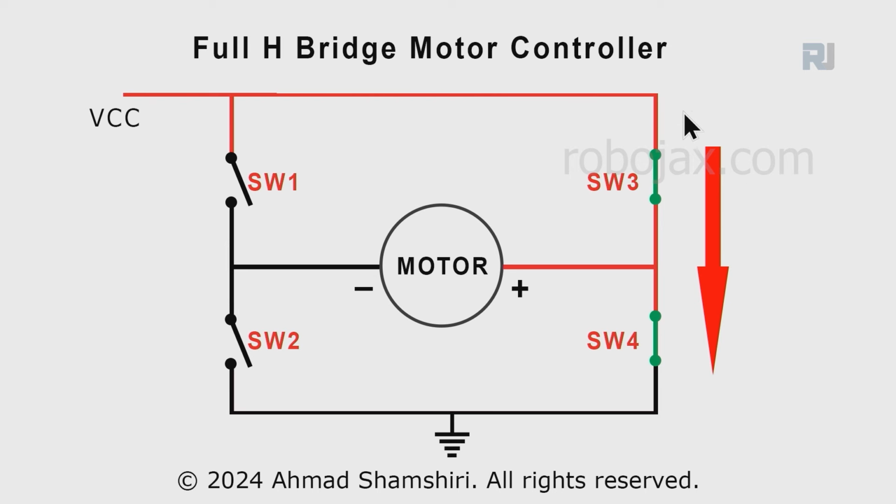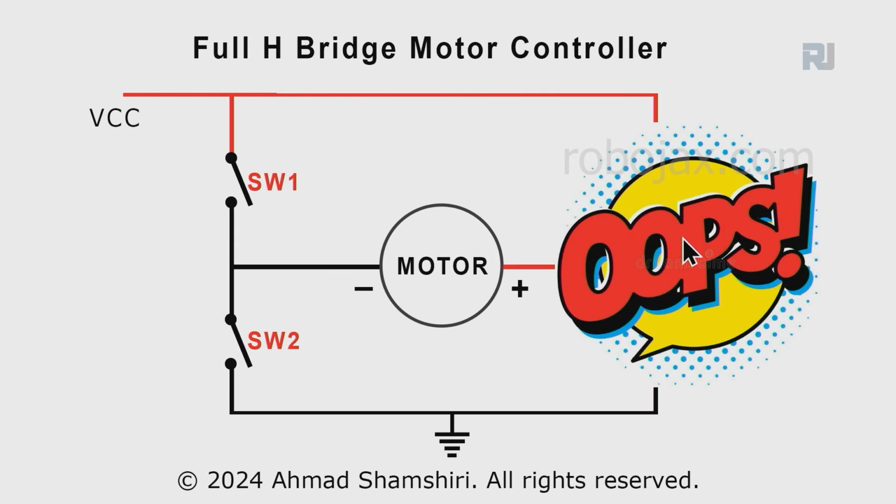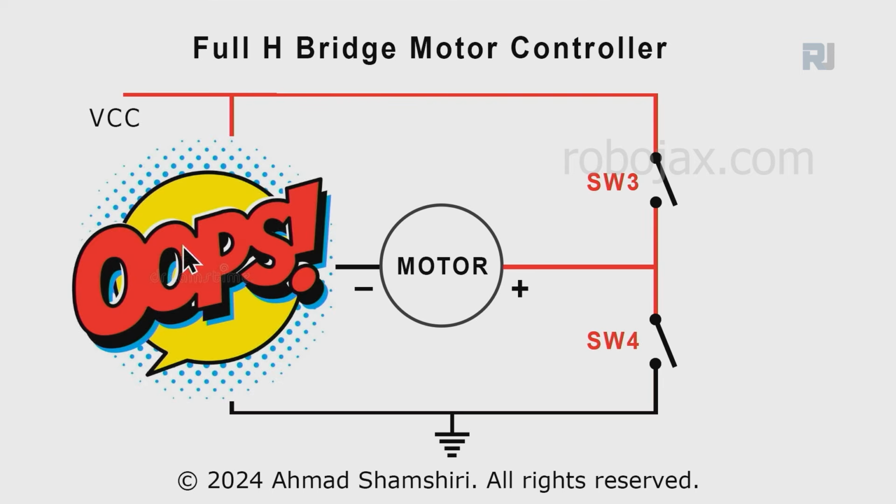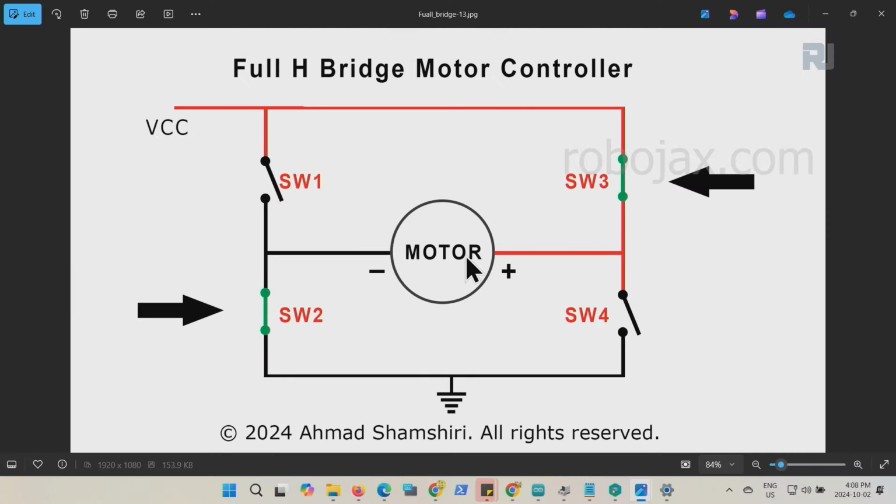Now the problem occurs if you turn on S3 or S4. You see the positive doesn't go here, it passes through these two and there is a short circuit, and oops, the fuse will blow, or maybe the wires, there will be fire or something. And the same thing will happen if you turn on switch 1 and 2 at the same time, and there will be fire, or if there is a fuse, the fuse will blow out. So this is how an H bridge works.